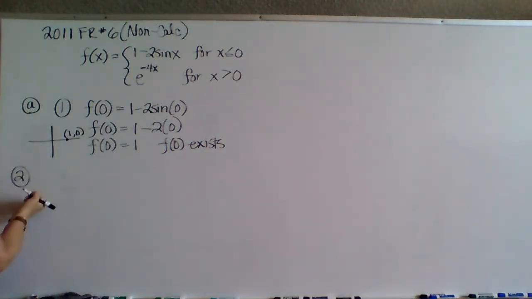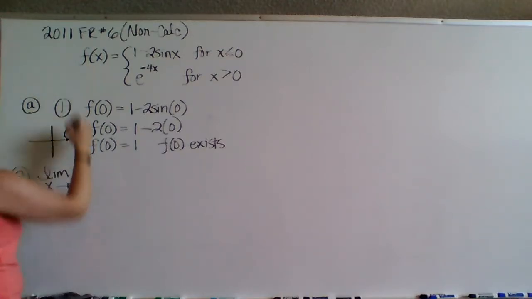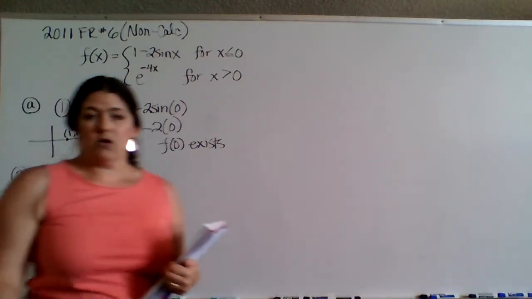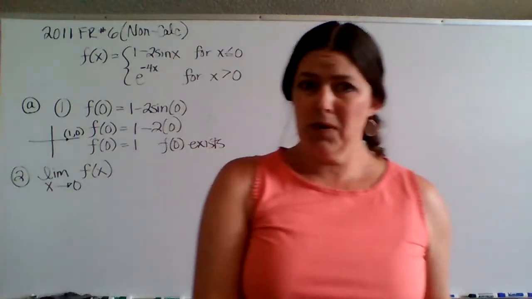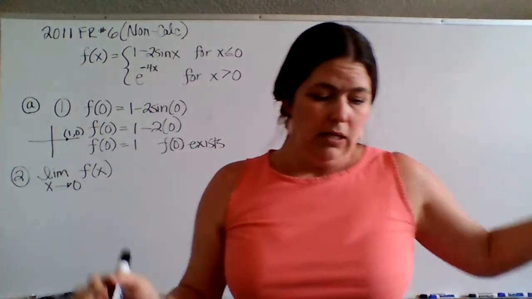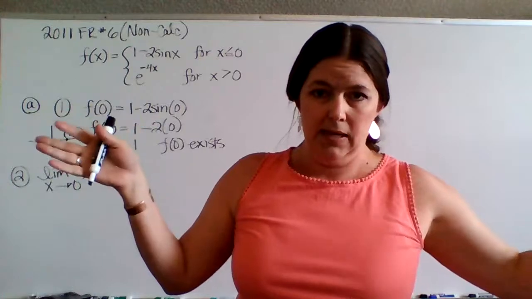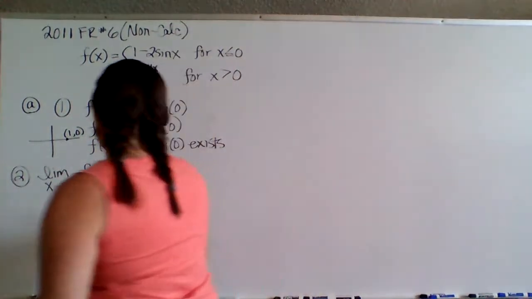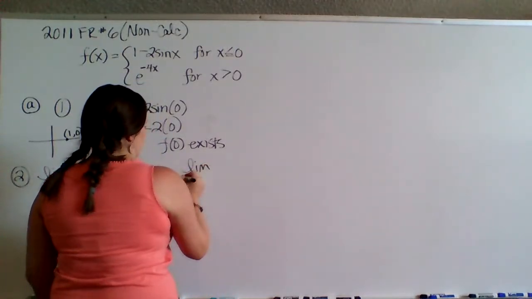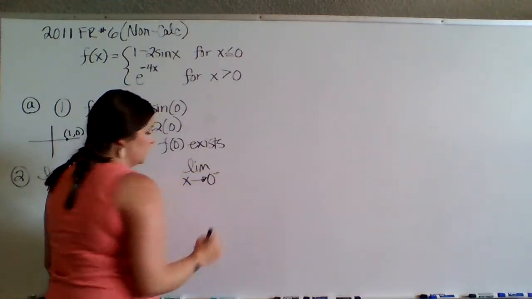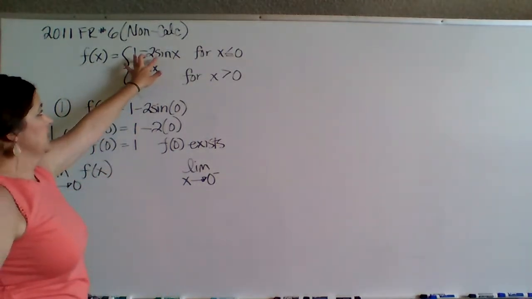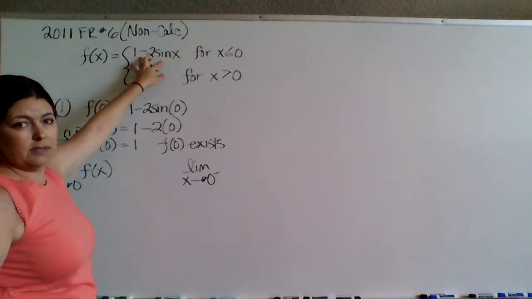Part 2 of the 3-part definition is that the limit as x approaches 0 of this piecewise defined function, of f of x, exists. But in order for the limit to exist, and if 0 is where they break apart, don't we have to do the left-hand limit and the right-hand limit and make sure they're equal? This is the notation for the two-sided limit, which we know is going to exist. So if I said the limit as x approaches 0 from the left, using that little negative in the upper right-hand corner, that would be where x is a little bit less than 0, into the negative numbers, and wouldn't that be this top piece?